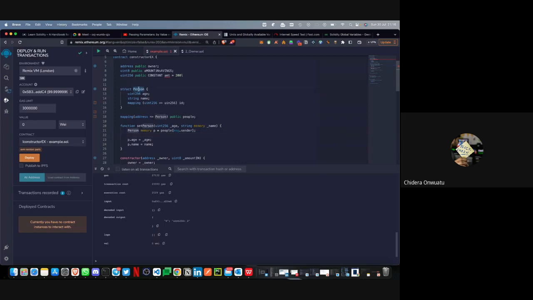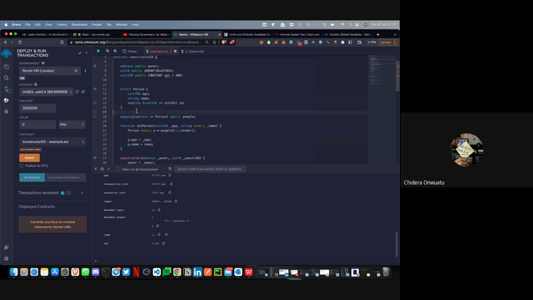This creates a reference of person, right? Whenever you are creating a reference in Solidity, in programming actually, you are creating a copy of something, be it a value, be it a variable. Now we are assigning these values to this particular variable, which means this particular address here, we want to assign the variable that is inside of person. We've set his age to be this, we've set his name to be this.